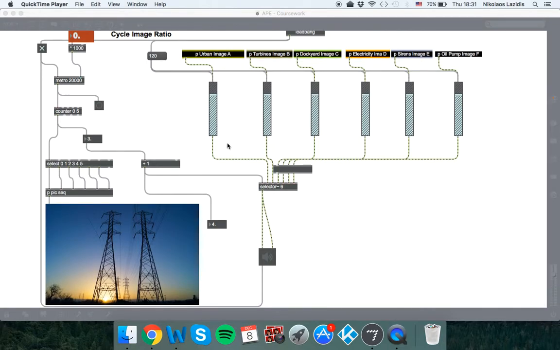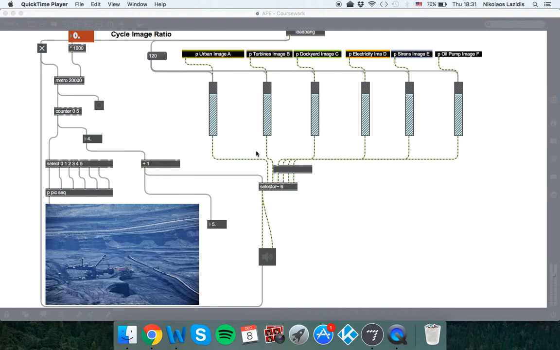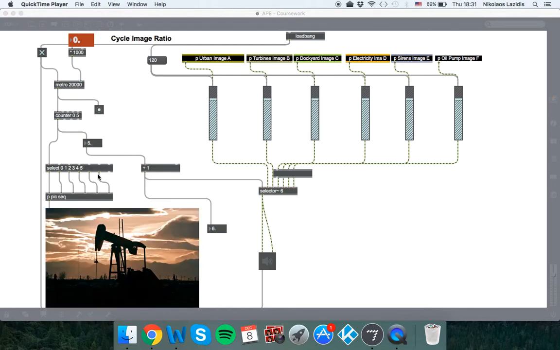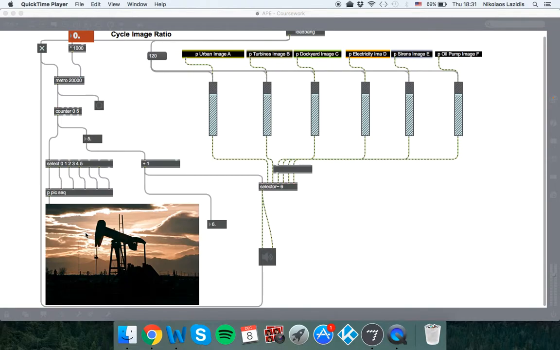In this video, I'm going to go through my Max project, how I created each sound, as well as the way my sub patches are being laid out. To start with, a universal metro object sends a bang every 20 milliseconds. That sets a counter object to count up and create a sequence of 6 different images that roll through every static bang. These images are stored in this sub patch right here, and in turn they are being displayed through an FPIC object at the bottom of the screen.